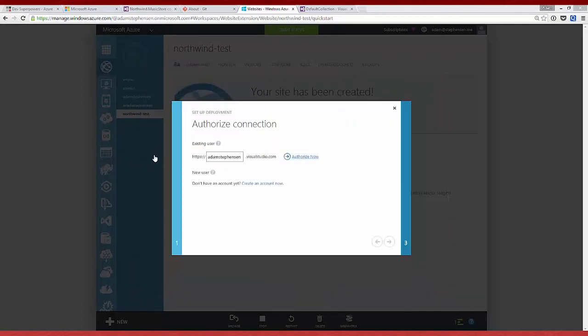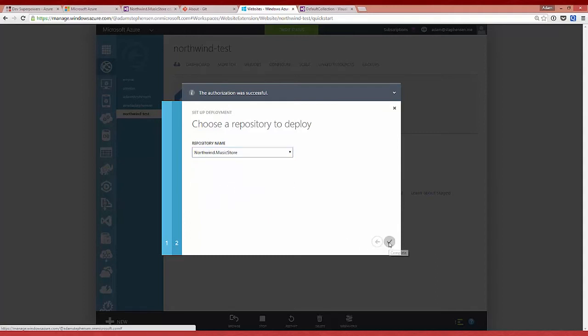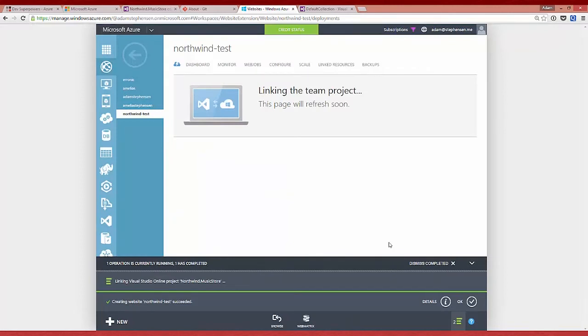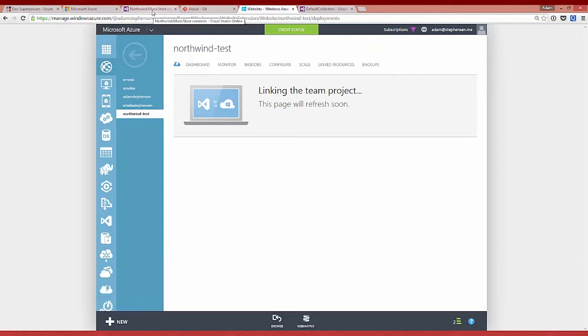It's now going to give me a list of the team projects or the repositories that are available. And I'm going to choose northwind.musicstore. And it's now linking this website, Northwind Test, to this source control repository.